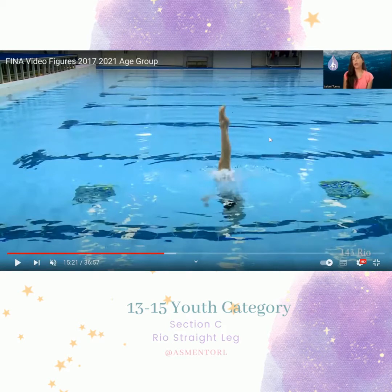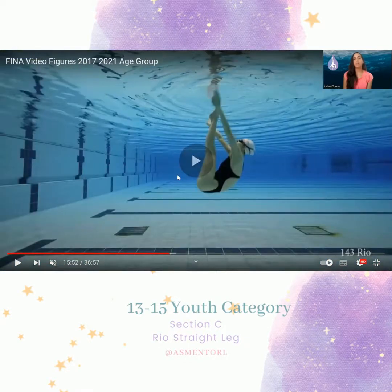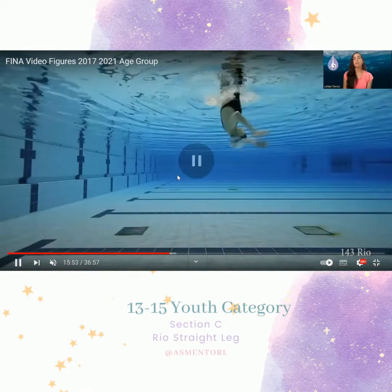Now, I haven't spoken about the turn or like the spin, and a lot of the swimmers in this part, so let's look underwater. They fall short of the spin, right? So what I always try to tell them is to make sure that they keep generating pressure through the hands.